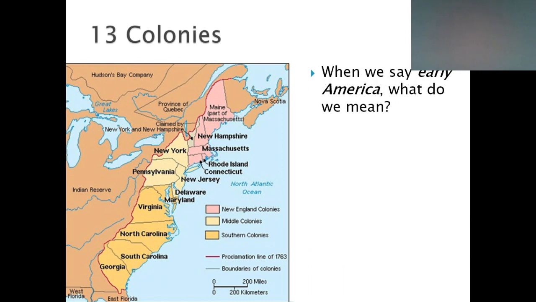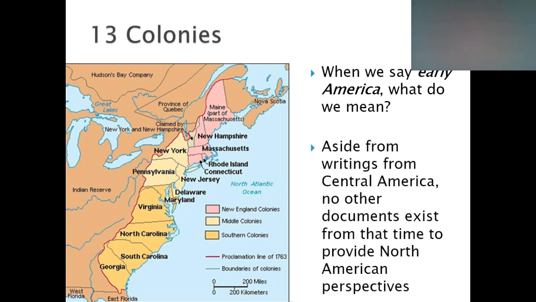So when we're talking about early American literature, what do we mean? What does early mean? How do you define that? And also, how do you define America? Well, what we're talking about is really a span of land along the East Coast that extends from slightly into Canada, down to somewhere around Central America. And as you can see on the map here, it really stayed along the East Coast. Of course, we know now it continues over to the West Coast and California, Oregon, Washington. But at the time, we didn't really venture out there.